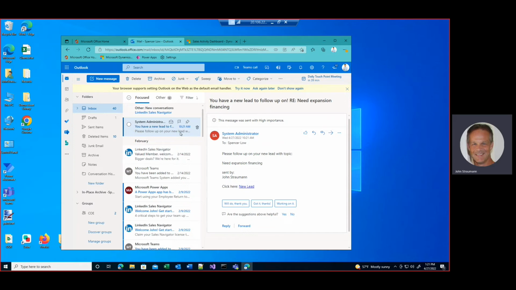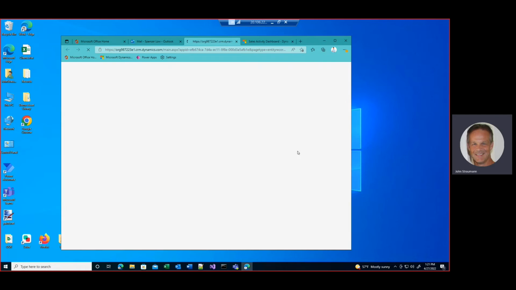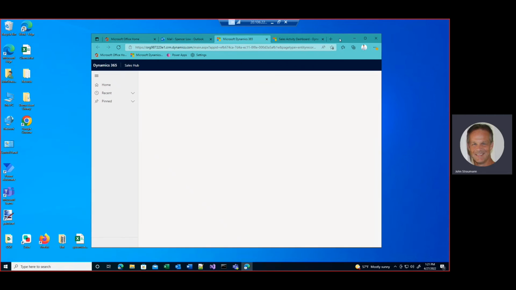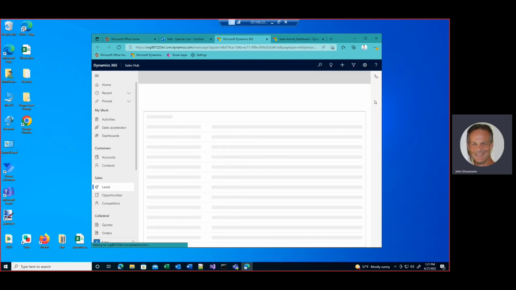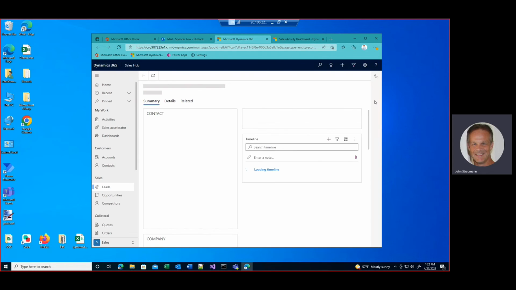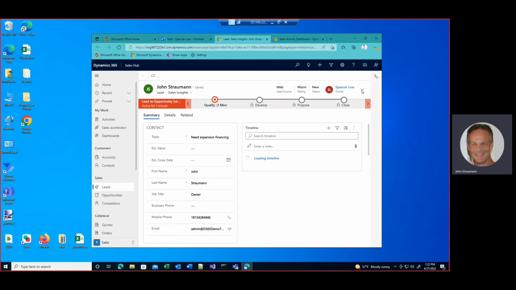This brings us to the top of Spencer's inbox. And not only that, but he can click right here to access the lead in Dynamics CRM. And that way the information doesn't get lost. It's centrally located in the CRM platform of the Dynamics 365 Sales. Spencer can access it and contact the customer, and every record of contact he has with the customer can be entered right here in the central location.